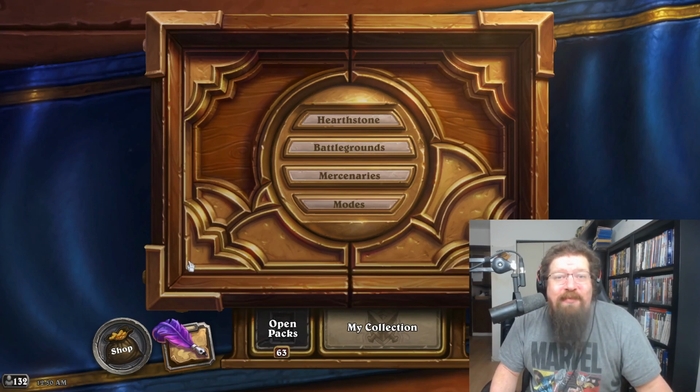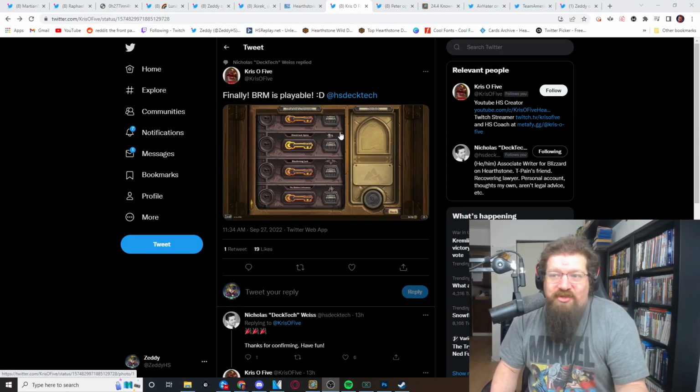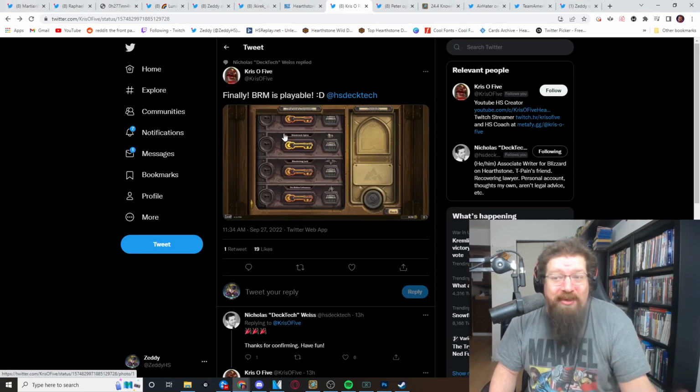And lastly, we have the bugs and the bug fixes. And hey, the journal, it doesn't have the exclamation mark. So that's pretty sweet. They also fixed the solo adventure content, as Christo5 says here. You can actually play some Blackrock Mountain. So you've been locked out of solo content. You can actually play it now.